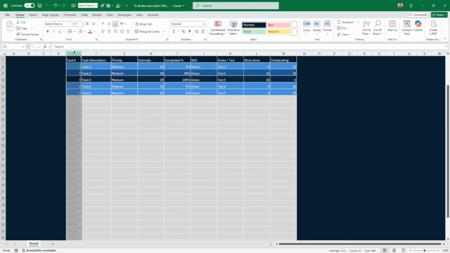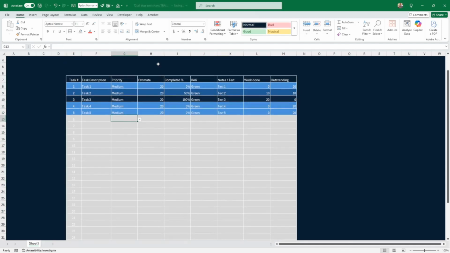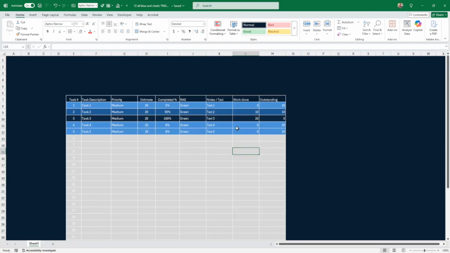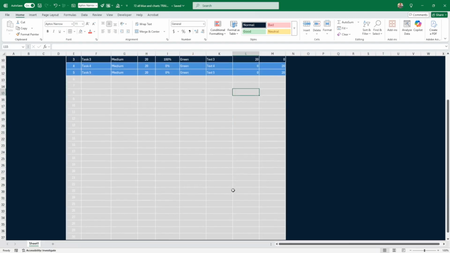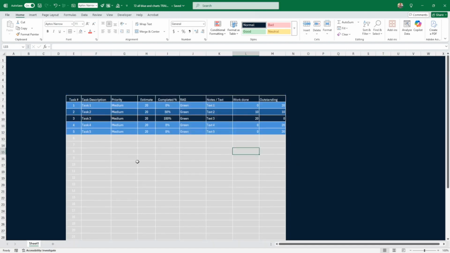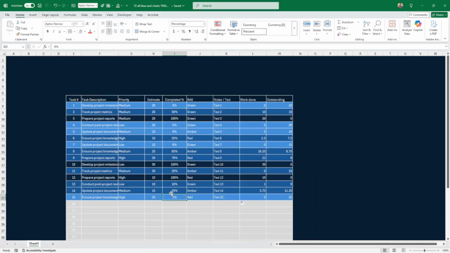So I'm just going to do a little bit of tidy up. I'm just going to center all this. So now I'm going to add some more random tasks, to make things a bit easier for you to visualize. Okay, now I'm back. What I was thinking I could add, so I've added just some tasks here, and I've just applied priority, estimate and the like. So obviously it's a little bit clear what we're trying to achieve.